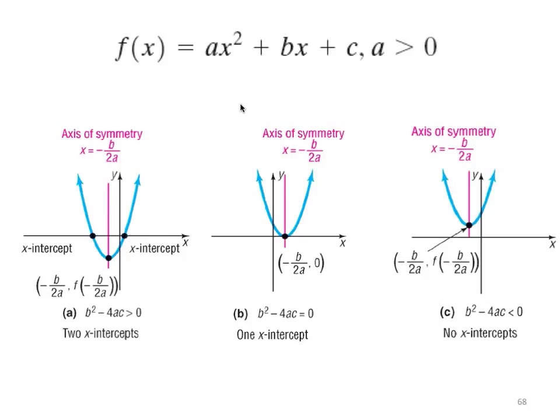Now here are just kind of some examples visually of various parabolas. Axis of symmetry is always x equals opposite of b over 2a. The vertex is going to be opposite of b over 2a, and then you plug that in order to get your y coordinate. You can see that sometimes we have 2 x-intercepts, sometimes we have only 1 x-intercept, and occasionally we can have no x-intercepts at all, which would happen if you're situated above the x-axis and it opens up, or below the x-axis and it's opening downward.